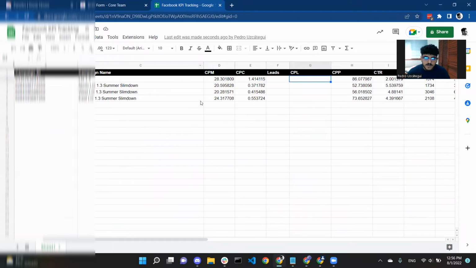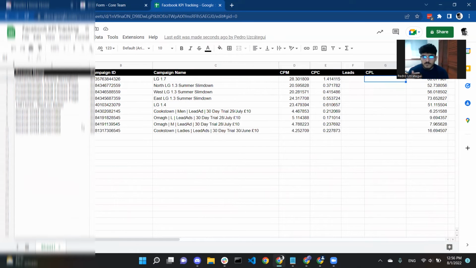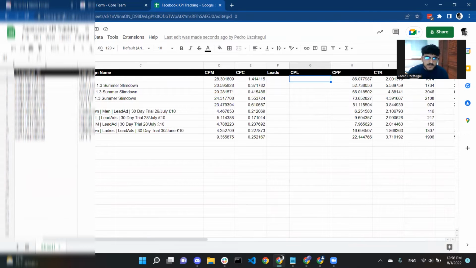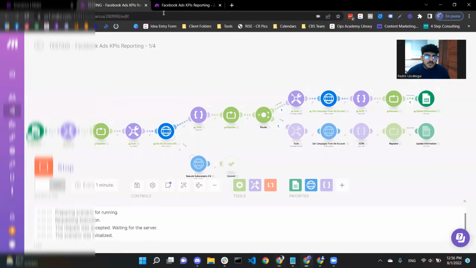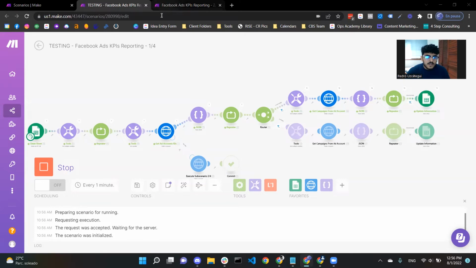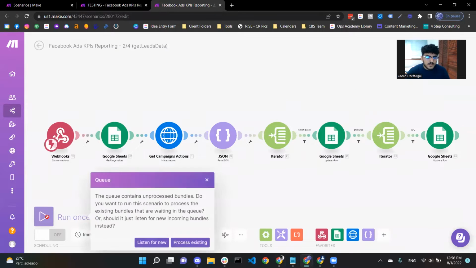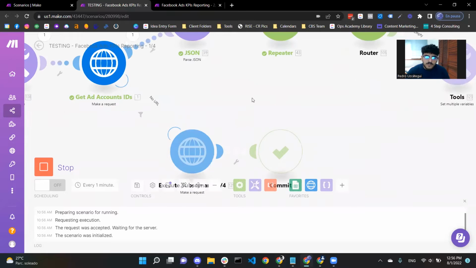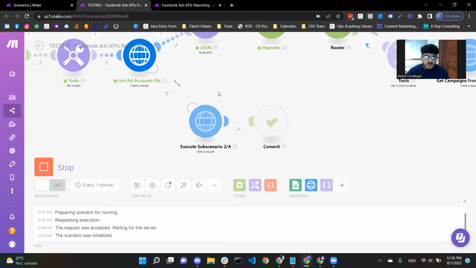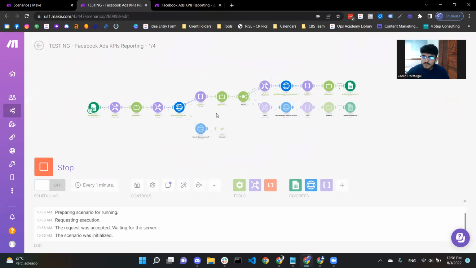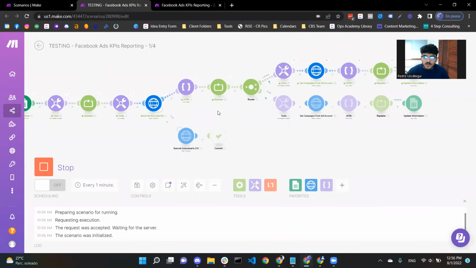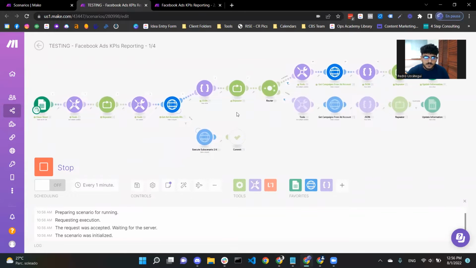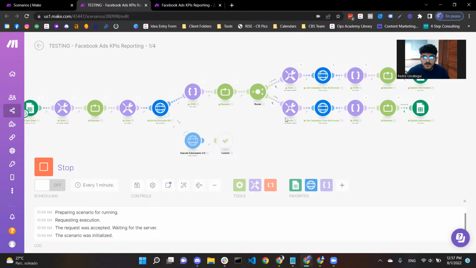And this is going to start generating this spreadsheet right here, and it's going to traverse all of the campaigns from our accounts, and then it's going to execute another sub scenario that is this one right here. So I'm going to run this once, and I'm going to show you the implementation later. I'm going to cut off here, wait for this, and then show you how that looks. So you guys can see that this is finishing.